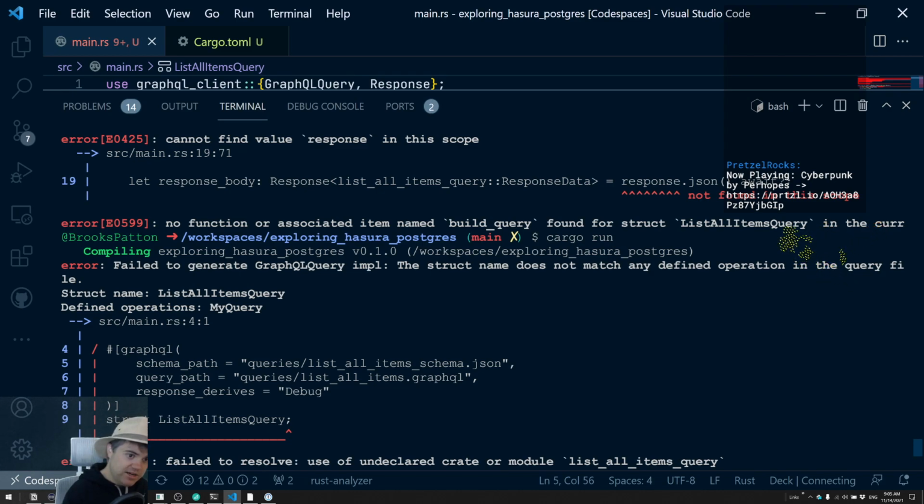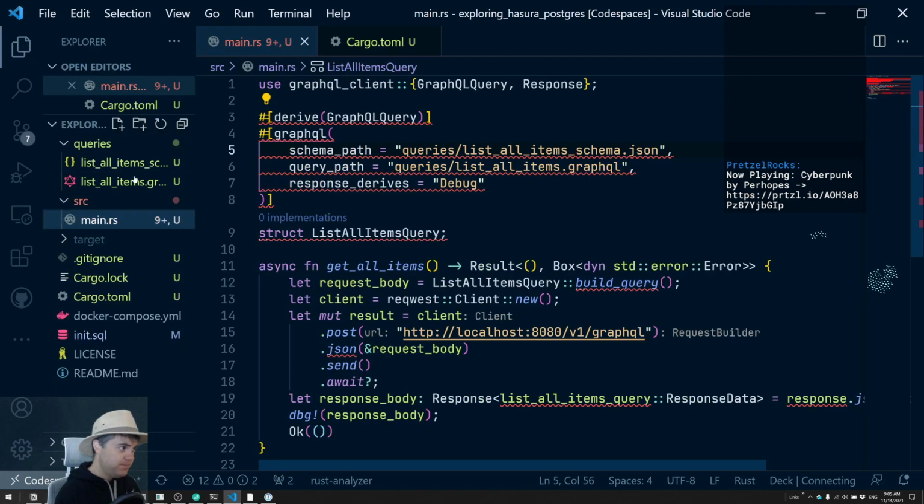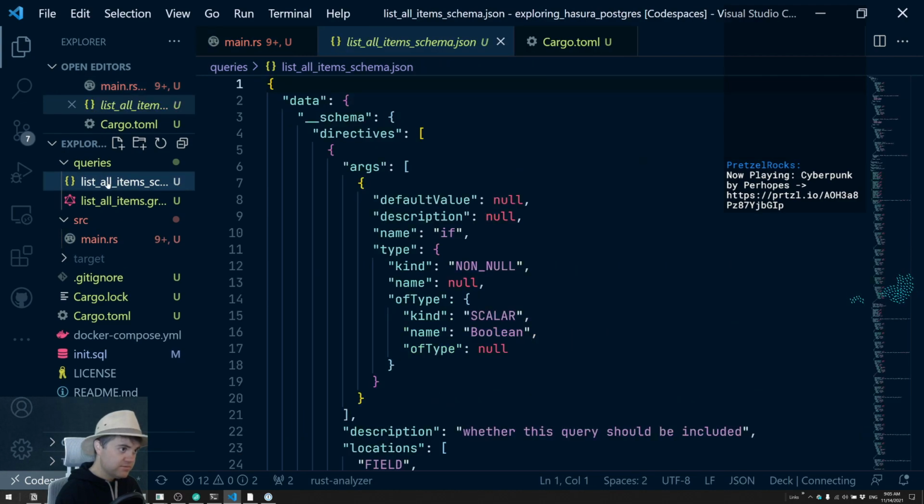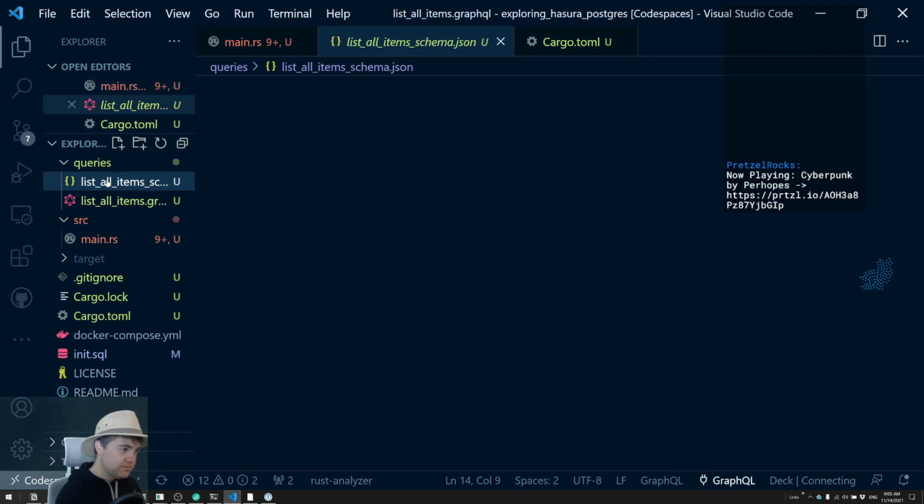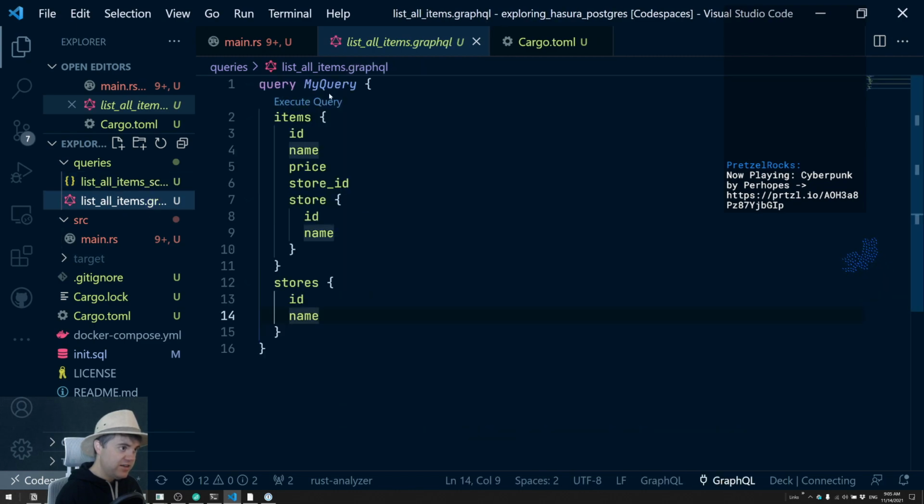The struct name does not match any defined operations in the query file. Oh, you're expecting the query name to match what we have inside of here.